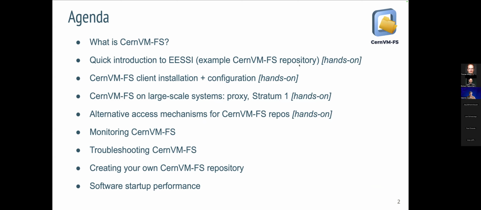And then what I like to call further topics: alternative access mechanisms when you're trying to use CVMFS on a system with some limitations, monitoring CVMFS, troubleshooting CVMFS, and also touching a little bit on performance. And since we're developing CVMFS, at the end I'll have a brief slide on future topics and plans, where we want to go next with the software.